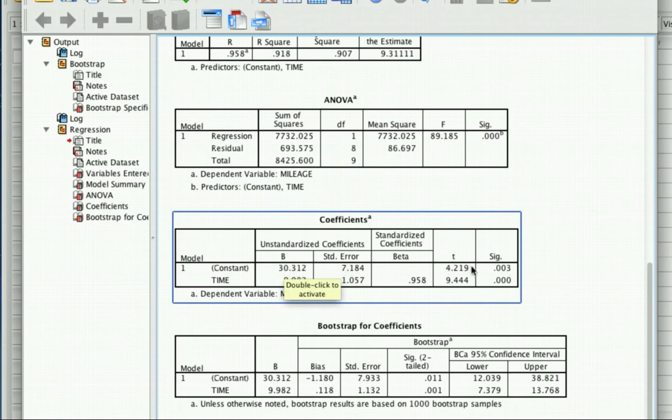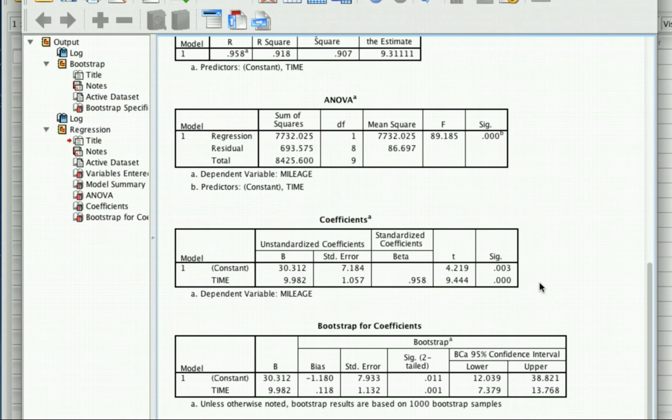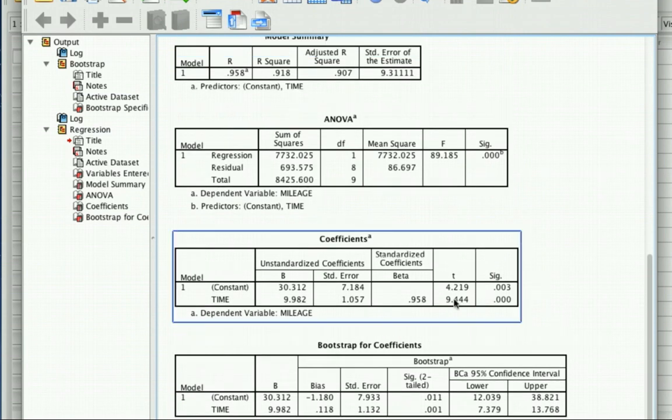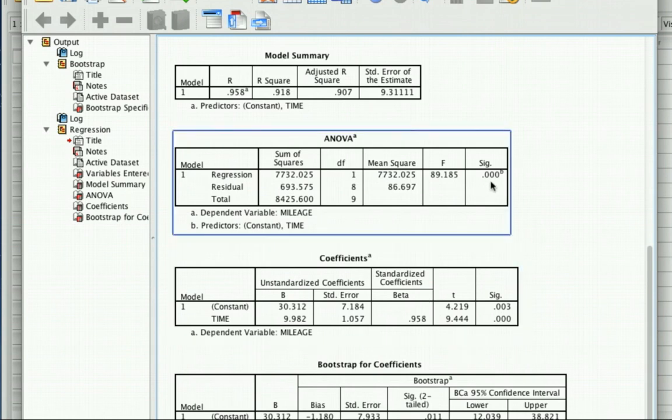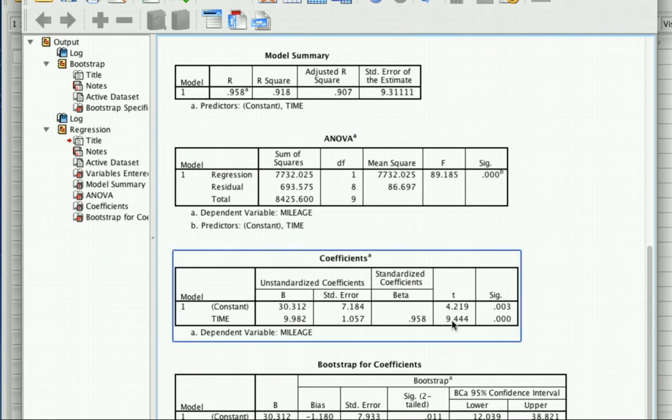However, maybe for the purposes of your research question, you need this value to be different than 0, then you would care about this row. But in most cases you don't, and you're more just concerned with this bottom row here. This is another version of the same test, essentially, of whether the slope, so b here, is significantly different than 0.